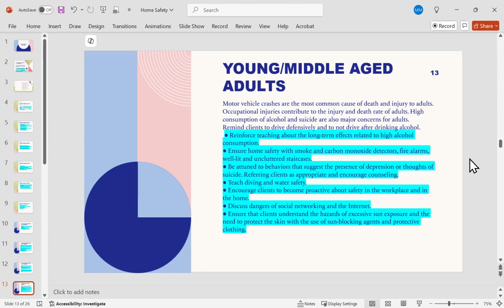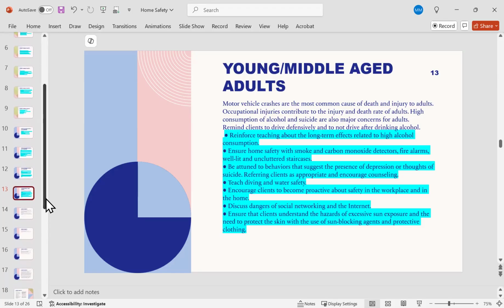Make sure they understand water safety. They should always be safe at work. I mean, discussing the dangers of social networking and the internet with children, teenagers, especially teenagers. Social media can be a real problem. There's cyberbullying now. There are people on things like Roblox that are grown men disguising themselves as 12-year-old kids, potential pedophiles. So it's very important that they understand, and it's sad that we have to talk about this, but they have to know that there are some bad people out there, okay? And make sure they protect themselves from the sun and wear sunscreen, okay? Skin cancer is a bad thing.